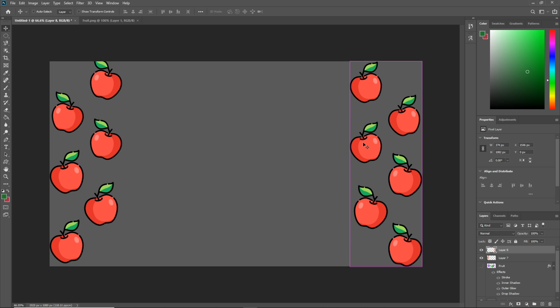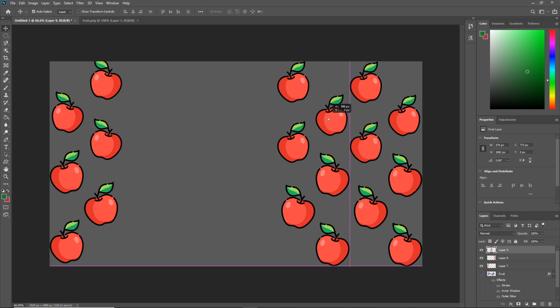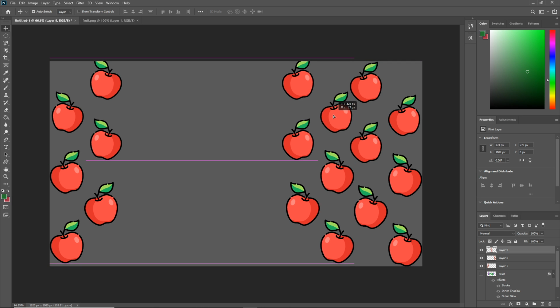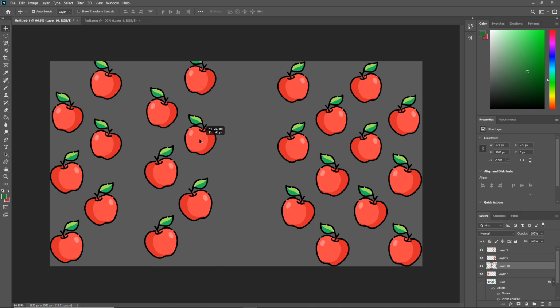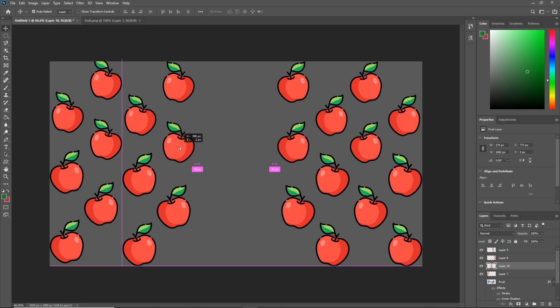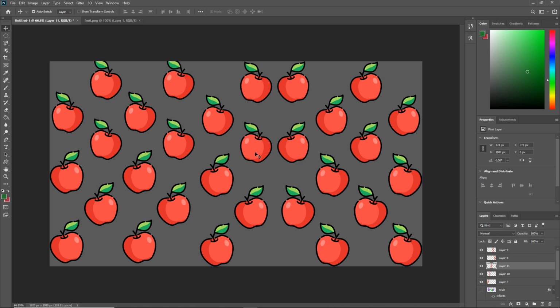So we're going to Control C, and Control V. We're just going to place them where they match on the other side here. Yeah, that's good. And all we're going to do is do the same on the opposite side. So we'll go ahead and copy that, paste it. Make sure it lines up. Yeah, that looks pretty good. And now what we're going to do is just copy and paste it again.